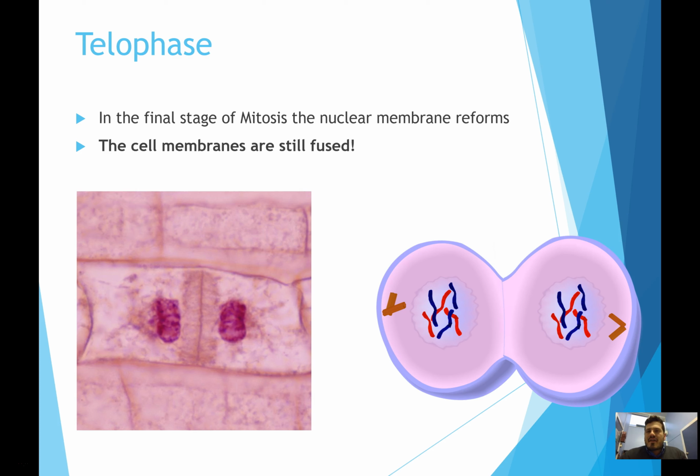After anaphase is the final stage of mitosis, which is called telophase, and all really telophase is the nuclear membrane of a cell now reforms. We're going to have a nice nuclear membrane, all right? Those chromosomes are probably also going to start to decondense, all right? And we might actually see a bit of pinching of the plasma membrane, especially if you're talking about an animal cell like this. If it's a plant cell like this image here, you're actually not going to see that. But the cell membrane is still fused together. It's still technically one big cell, okay?